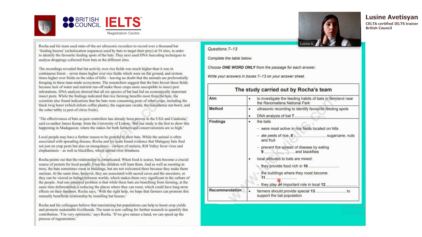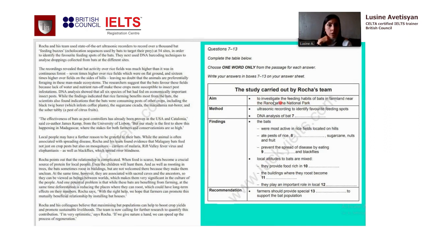Let's analyze the summary before we get to the passage, as I mentioned. The study, the aim, which is the reason, the purpose, why they did it. Method, in what way they did their study. Findings, the results, outcomes, what they discovered. And recommendation, advice, what should be done afterwards. So you should work with every type of question like this to explain yourself, right? Understand, then go. Let's proceed.